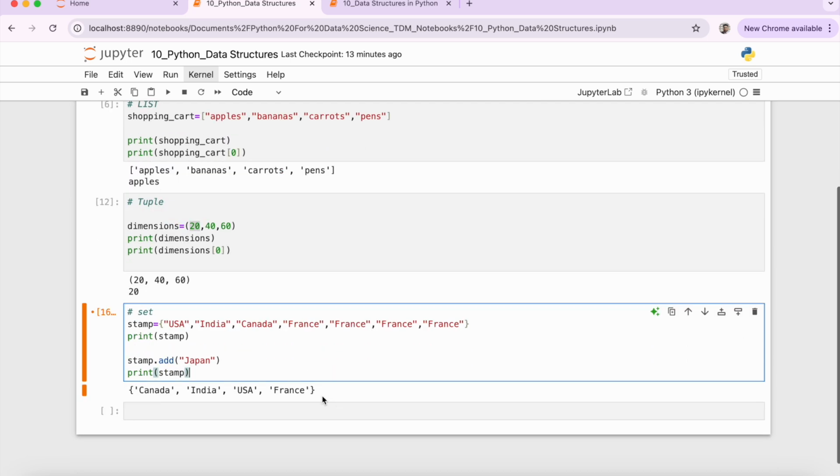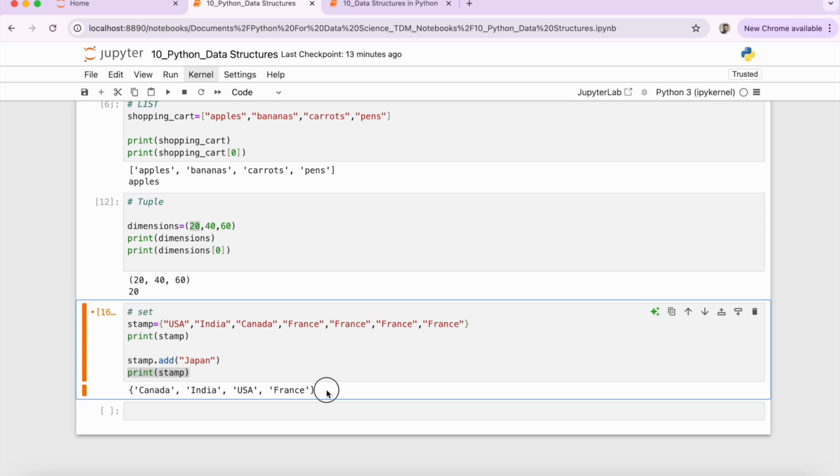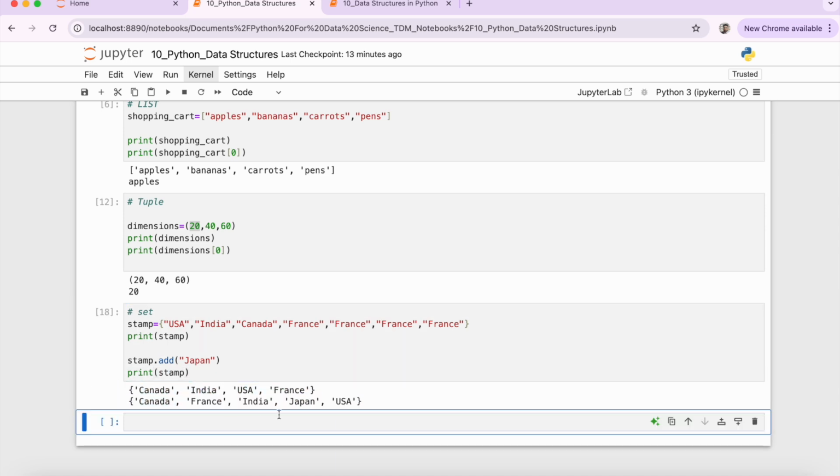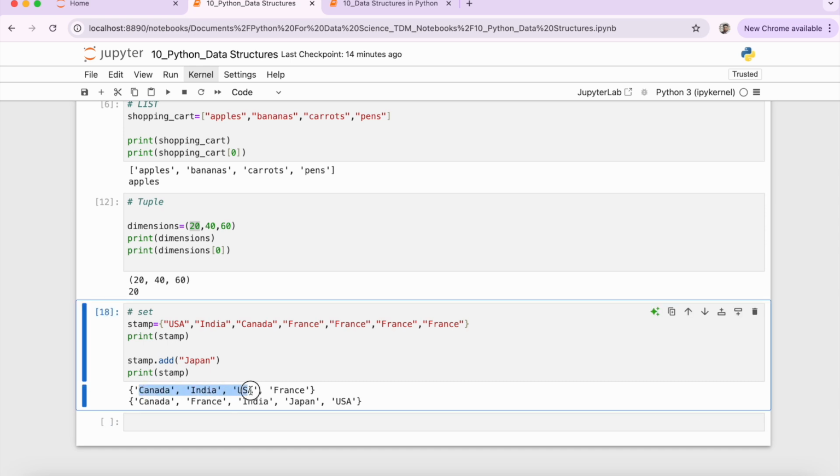So in this cell, when I run this cell, the first time stamp gets printed you will see only Canada, India, US and France. Then Japan will get added into the stamp set, and the next print statement will also have Japan in the set in our output. So let me run this. Okay, as I said, first you have only 4 countries, now you have 5 countries.